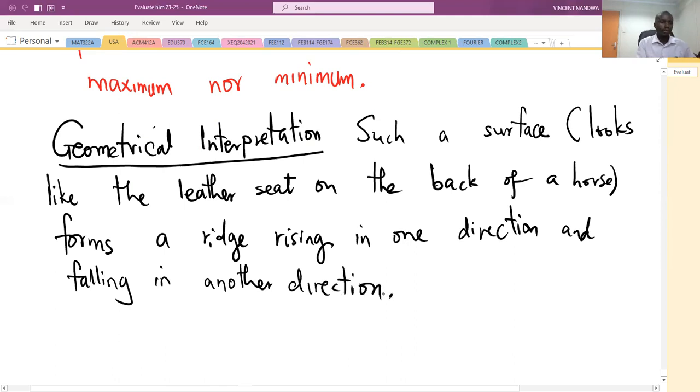So this is a geometrical interpretation of the saddle point. So it's a surface such that it forms a ridge rising in one direction and then falling in the other direction.